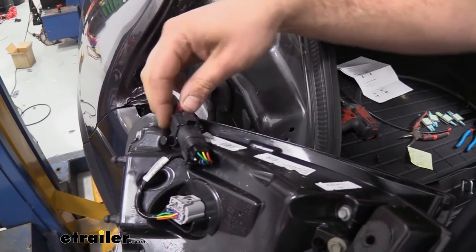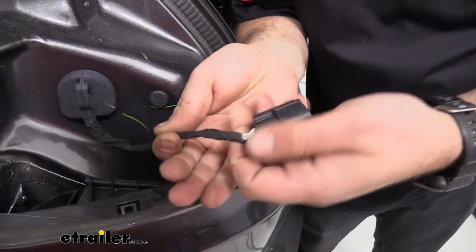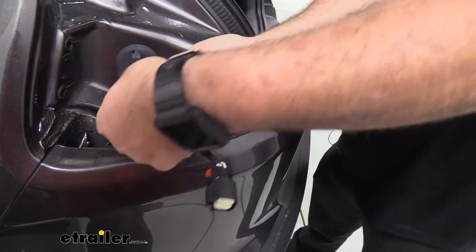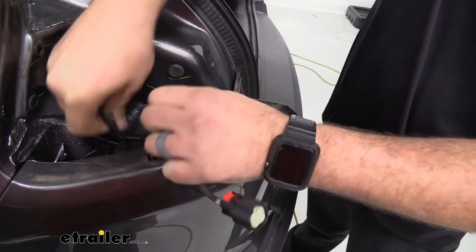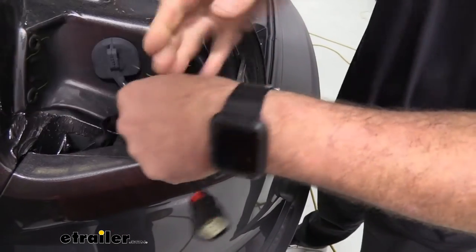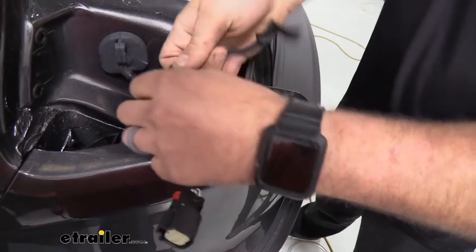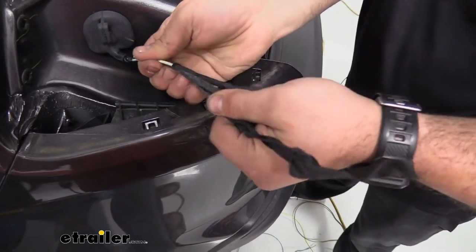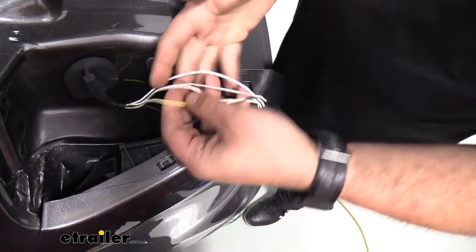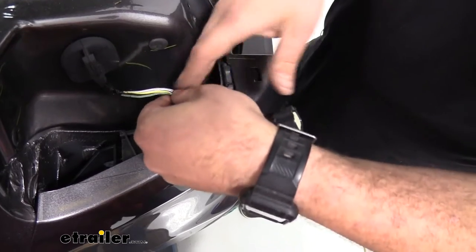You'll see black fabric tape that we need to peel back to access the wires. Find a loose end and start peeling; if it's tricky, use a razor knife and work along carefully — take your time and make sure you're only cutting the tape, not the wires. Once the tape is off, we can separate the wires and determine where to splice. I try to place the diodes farther back from the plug so everything can tuck in. The wires we need are the yellow with white stripe (taillight wire) and the solid white (stop and turn).